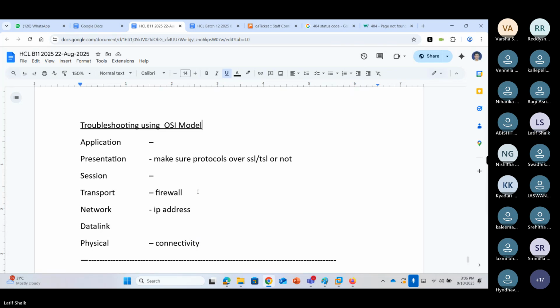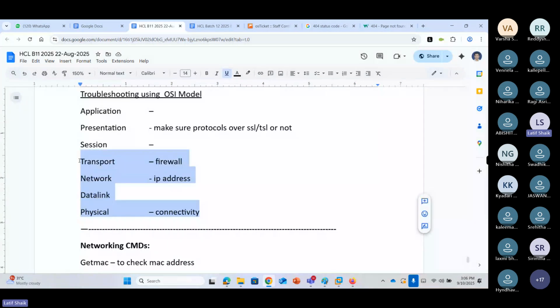So your network, IP address, or connectivity is fine. It is because your remote server application related page is not there, or wrong information is given. Okay. And in protocol understanding, whatever type of communication you are doing, use those related protocols only. So this is how to use the OSI model to understand and troubleshoot network related issues. Remember at least these three things. We can give a lot of examples.